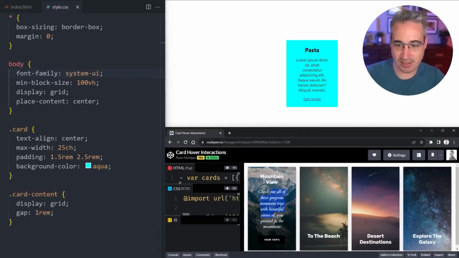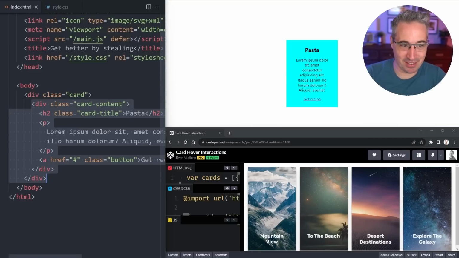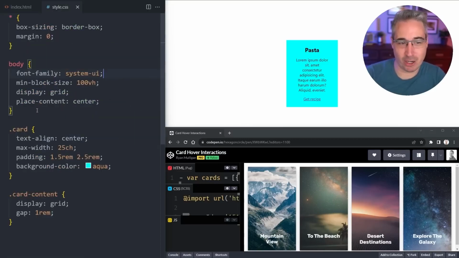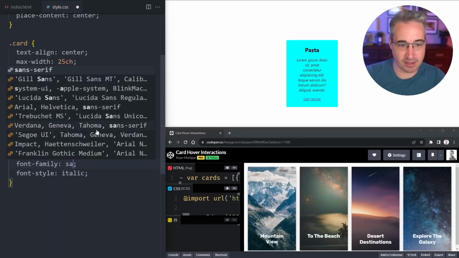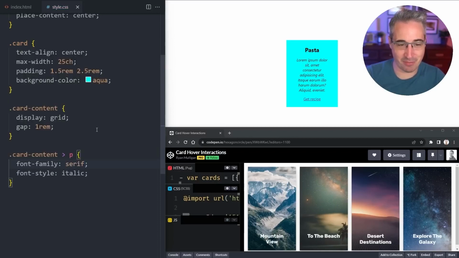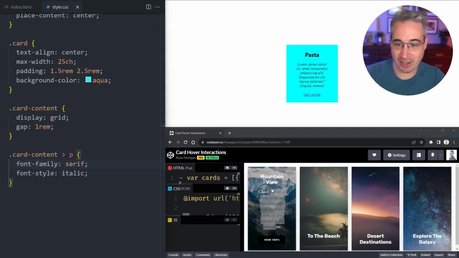And then, of course, I need a serif that's italic, but only there. I didn't put any specific classes here. I just have the paragraph. I could just choose my P. I'm just going to say that it's my card P. It could be card content P, whatever we want. We'll do that. Content P. Font style is italic. The font family also is different. So font family is going to be my sans, or not sans. I always do that. It's my serif. There we go. So now I can see a big difference.